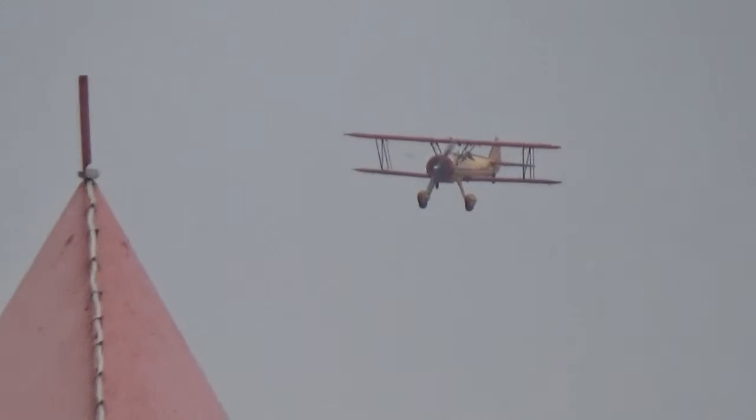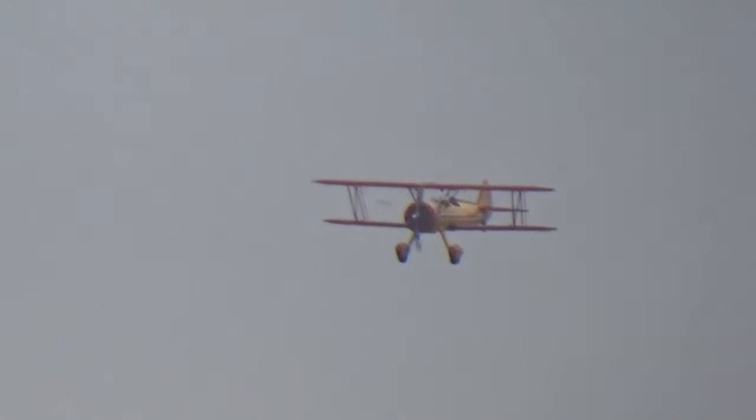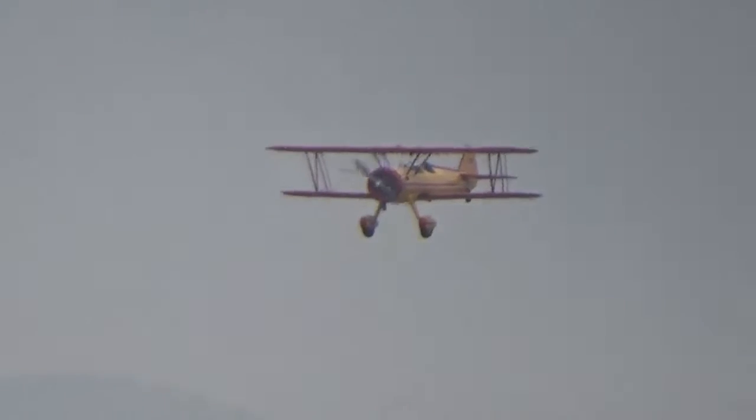As I mentioned earlier, the big secret to a Stearman was they would get a BT-13 surplus after the war. They would take the 450 horse engine, the constant speed prop, the bigger wheels and brakes, and the instruments out of them. They would put those in the Stearman, and that's how they made the Super Stearman or the crop dusters that were so predominant up and down the state. Or actually all over the country, I should say.